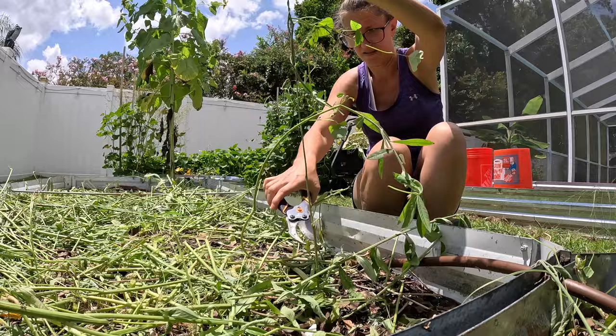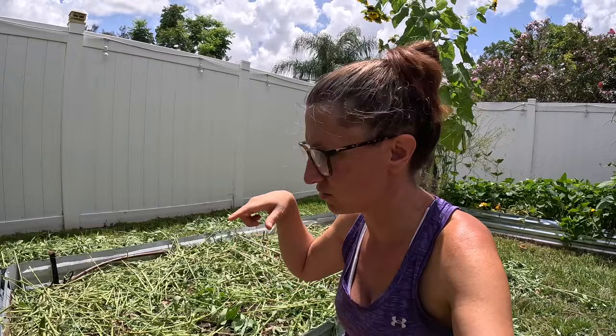Okay, we got it completely cut down. There are no more little stumps, and this bed, I'm gonna call it done. I do need to rake up all of the tops of the sun hemp because I am gonna use that as mulch in another bed. I think this one is covered pretty good, so I don't think it needs anything extra. So we're gonna save this for other beds.